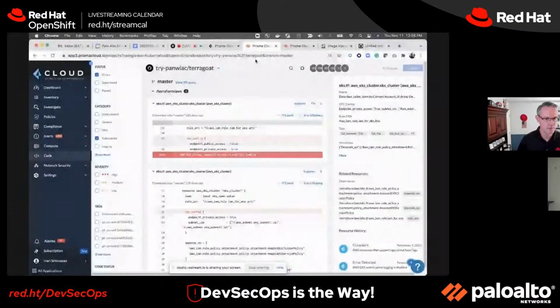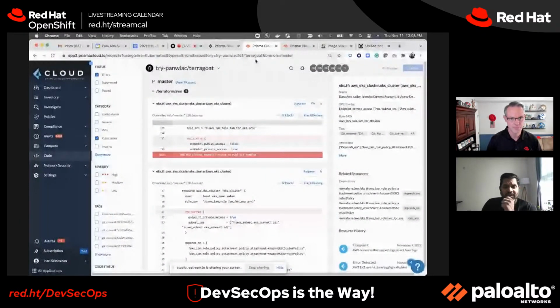With that, I'll just take one moment to show you this interesting functionality, which I think is pretty popular across our user space. I hope you can see my screen. So what you're seeing is an integration of the code element into the Prisma Cloud platform. If I have a Kubernetes YAML file, can I identify issues ahead of time and can I fix it? And if so, what will end up happening?